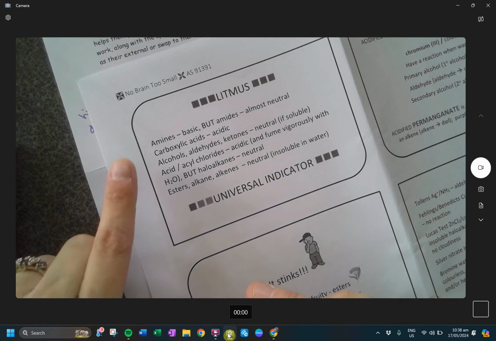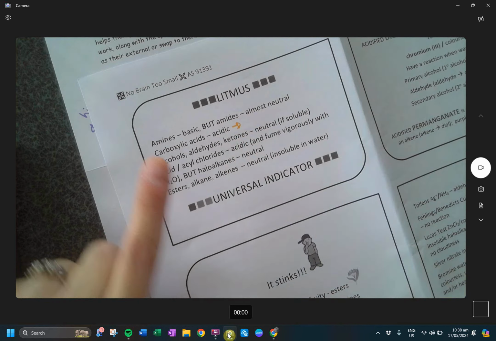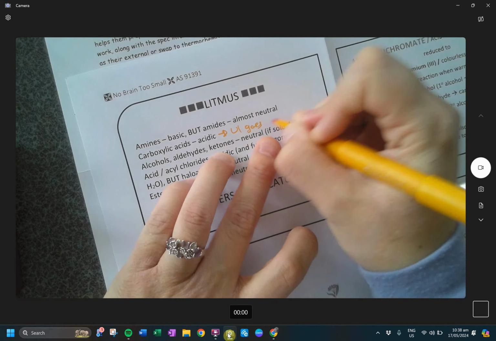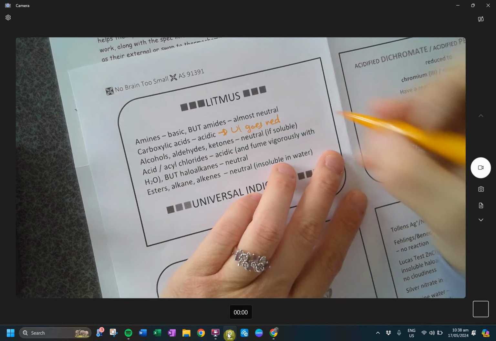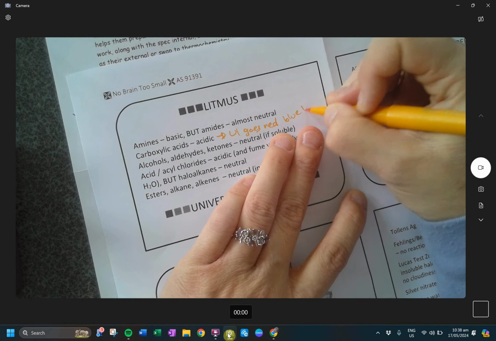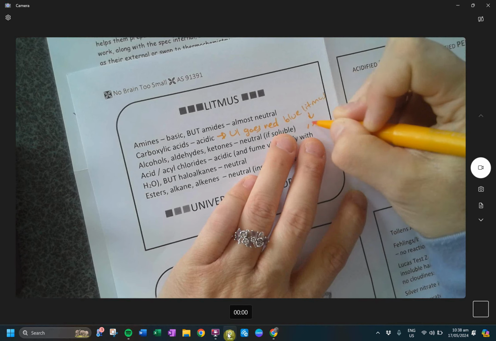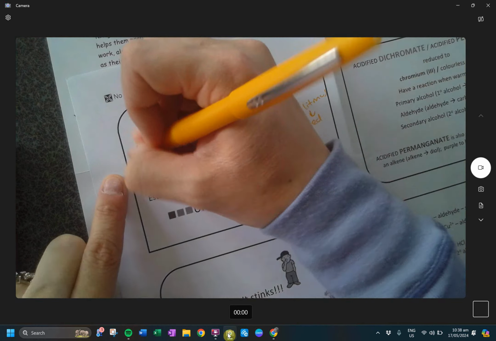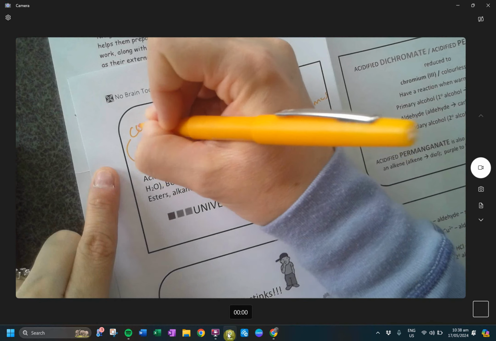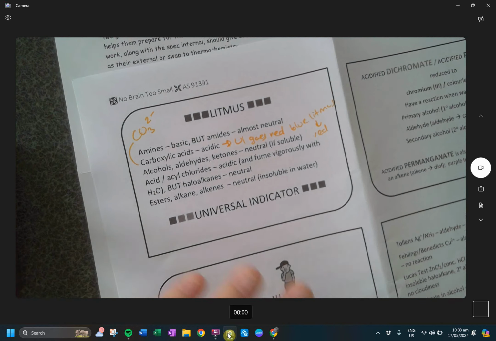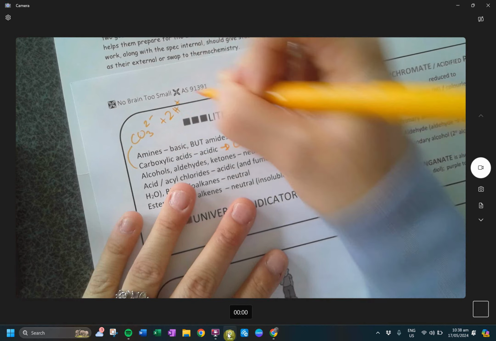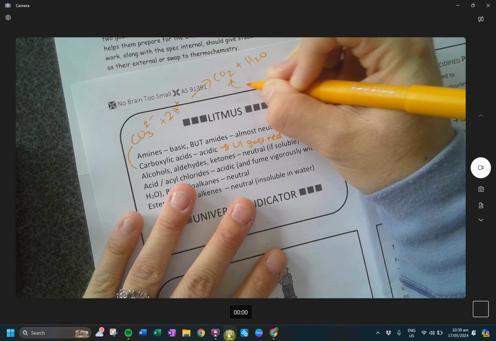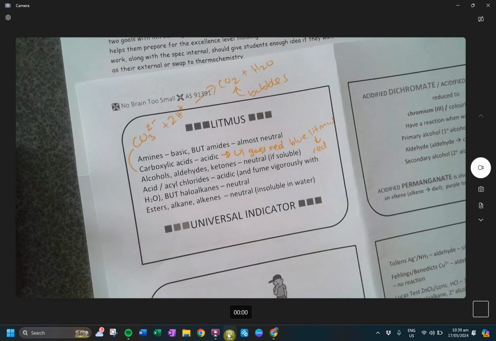When we think about carboxylic acids, they are acids. The way we can figure out acids is that with universal indicator, it goes red. Or the other way you can do it is that blue litmus turns red. That's how I know I have a carboxylic acid. There's one more way to test for carboxylic acids, and that is with carbonate. If I add carbonate to an acid, it's going to form carbon dioxide and water. And those are bubbles, so you'll see a bubbling reaction.